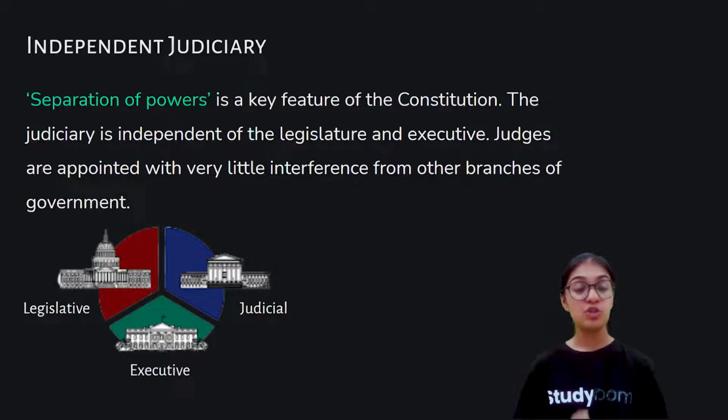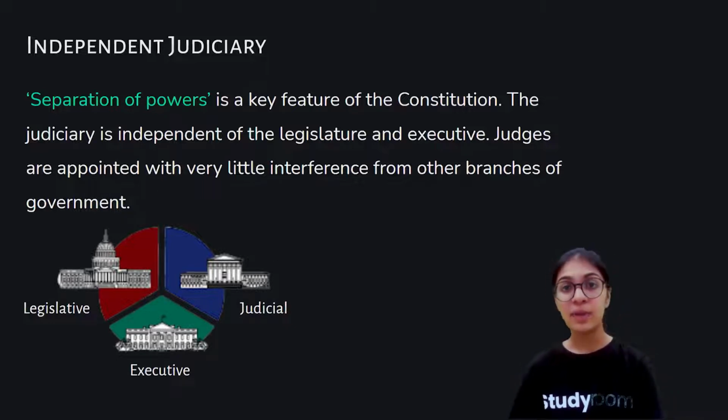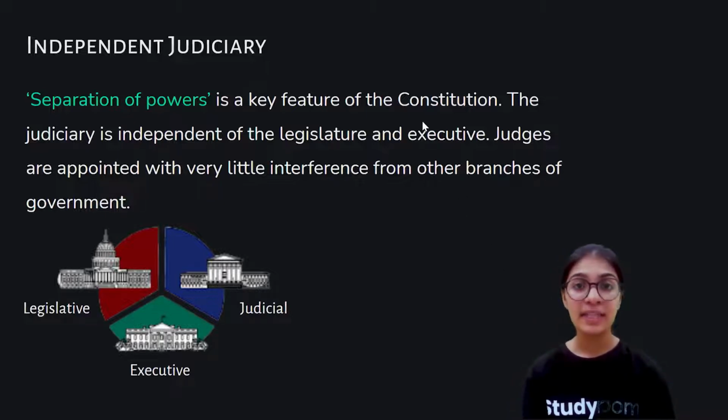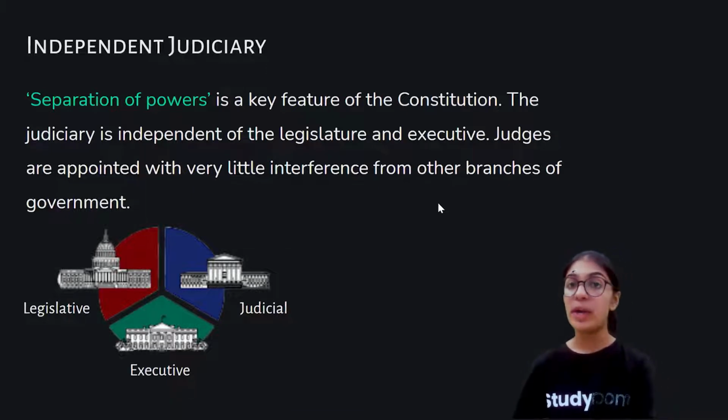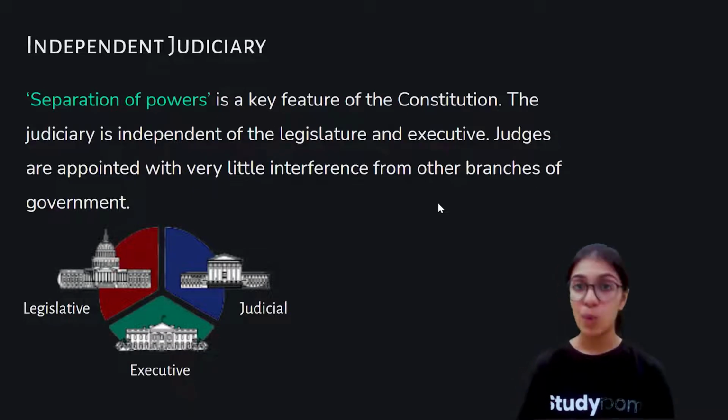Also, what makes the judiciary independent is that the judiciary comprises courts, right? Supreme Court, High Court, District Court, and subordinate courts. The courts have judges, and when the judges are appointed, they are appointed with the very least interference from the other organs of the government. Also, there is one more point that makes it evident that the judiciary is independent: the courts that consist in this judiciary are not under the government. They are a very different entity, and the government is not allowed to interfere in the work of the judiciary. Neither the other organs of the government nor the government can interfere in its work. This makes the judiciary independent on its own.